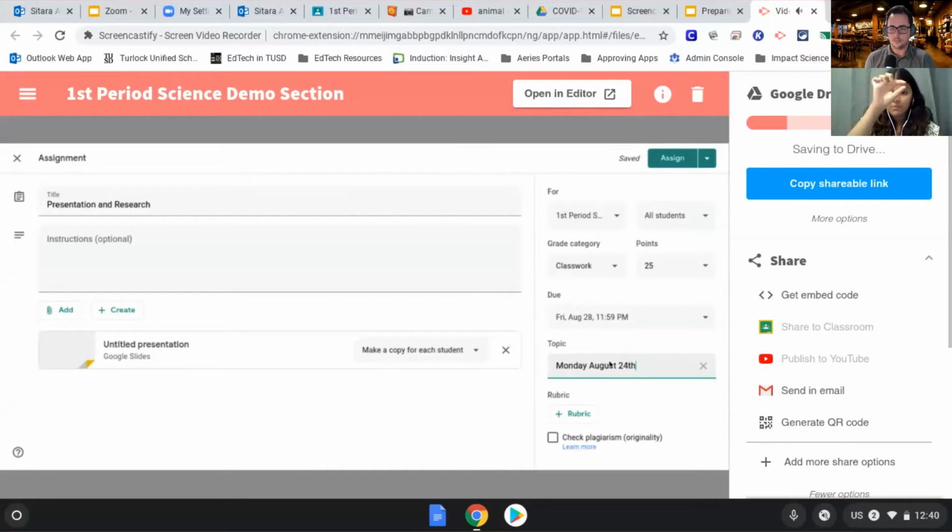And you're going to see this pink loading bar over there at the top. That pink loading bar is actually saving that video to your drive, and you'll be able to copy the link. You can get an embed code. You can share right to your Google Classroom. You can send it in an email. There's so many different options from this page.